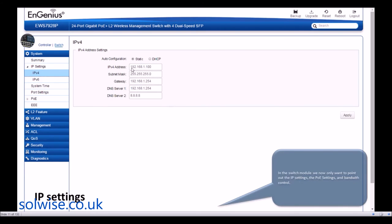So in this example, we've changed the settings from 0239 to 1.100. We've ensured that default gateway is right. We've ensured that there's a DNS server entry on there. We can now apply, and that will have you start using the switch on these new settings. Now remember, if you changed the IP settings of your PC to the zero network so that you could then gain access into the configuration of the controller, as soon as you change the address of the controller, you need to change the address settings of your PC back again. Once you've done all that, you can click on apply, and that's the IP settings set for the switch.